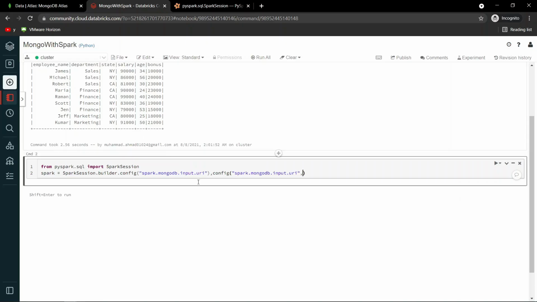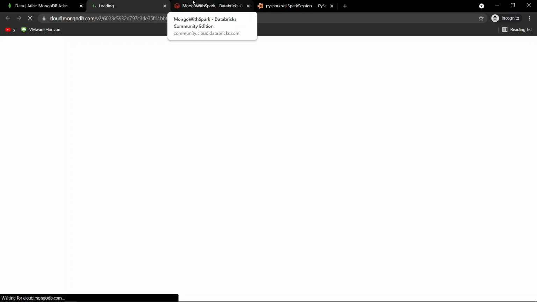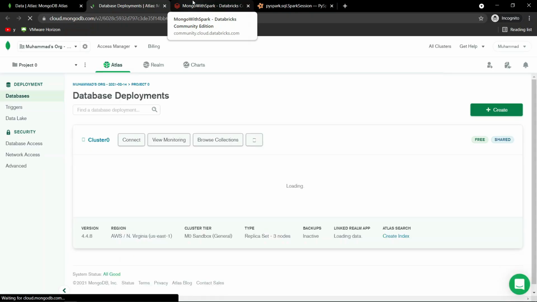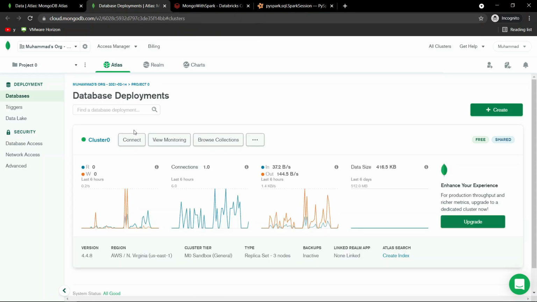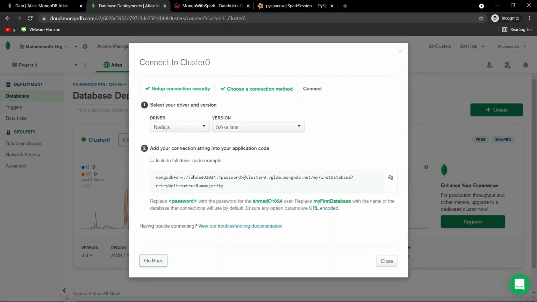Then we have to provide the values, and for the values, we have to provide the URL for our MongoDB. Go for connect and click on connect your application, copy this from here, and we are good to go.